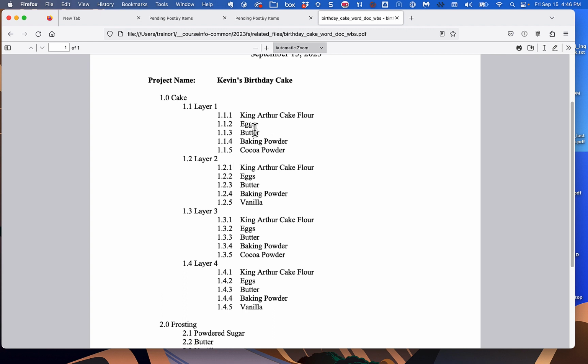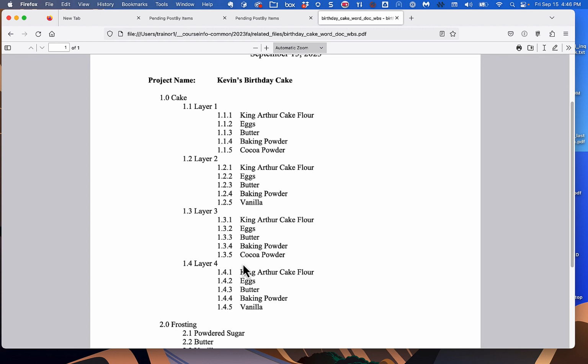So instead of just saying flour like the one in the text, I'm a big fan of King Arthur cake flour, so I'm going to specify that. Eggs, butter, instead of oil, I want butter because this is kind of a pound cake. Baking powder, and I've got cocoa powder here because I want some of the layers to be chocolate.